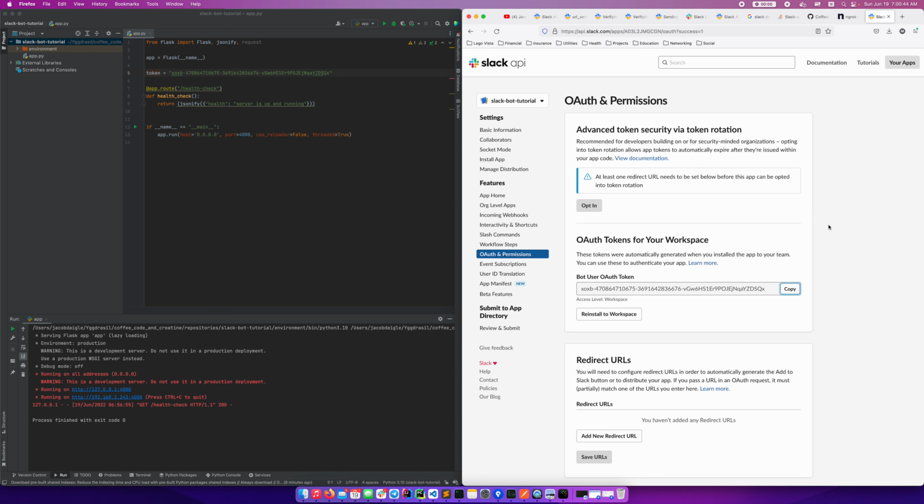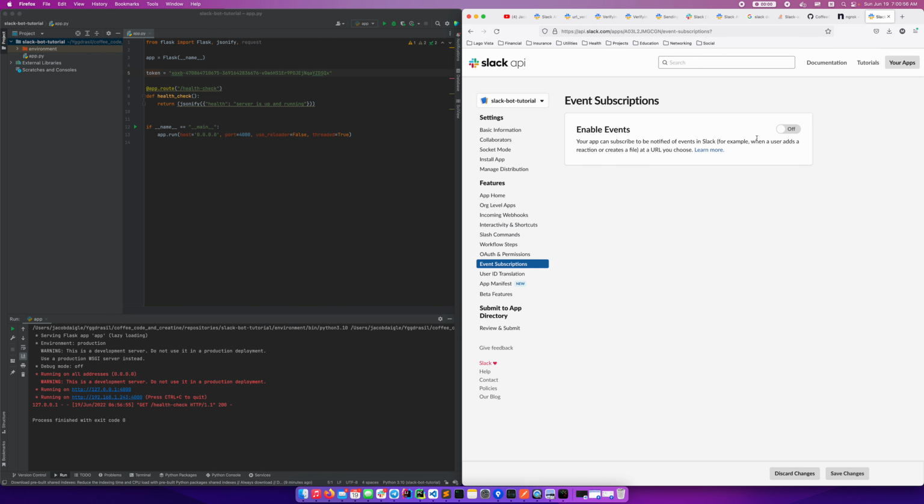Next thing we're going to need to do, we got the OAuth stuff. We did mention that Slack is going to be streaming events to our server, so we need to enable event subscriptions. We're not going to turn this on yet, because whenever we enable events, the first thing that Slack is going to try and do is send an event to our server. This event is going to have some security wrapped around it, and we basically need to be able to say, yep, this came from Slack, we know it is secure, and then we are going to respond in a certain way.